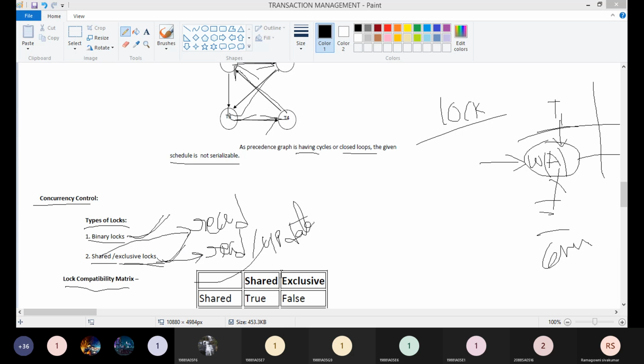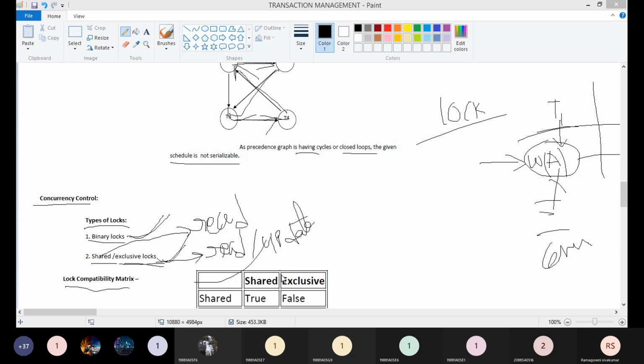Allowing more than one transaction to write on the same data item would lead the database into an inconsistent state. Read locks are shared because no data value is being changed.